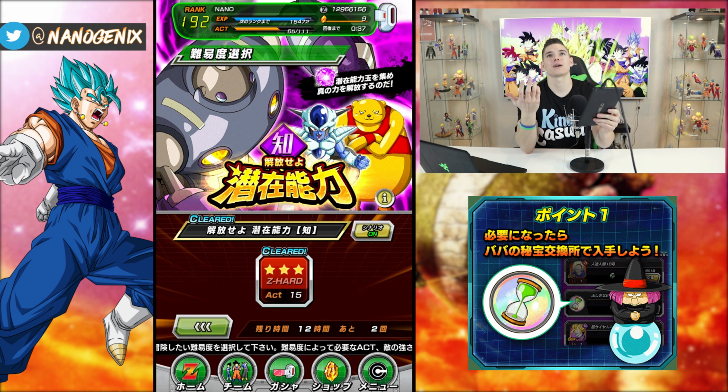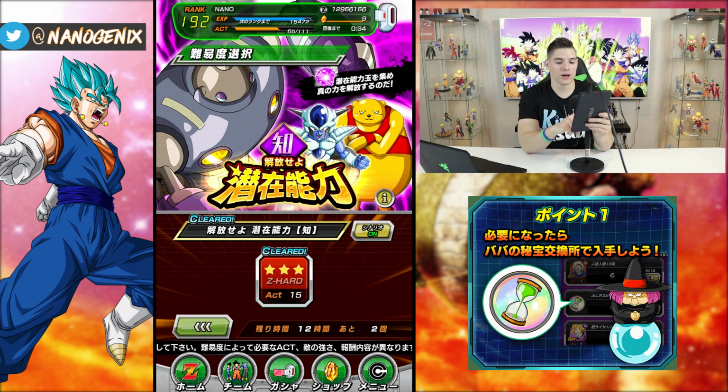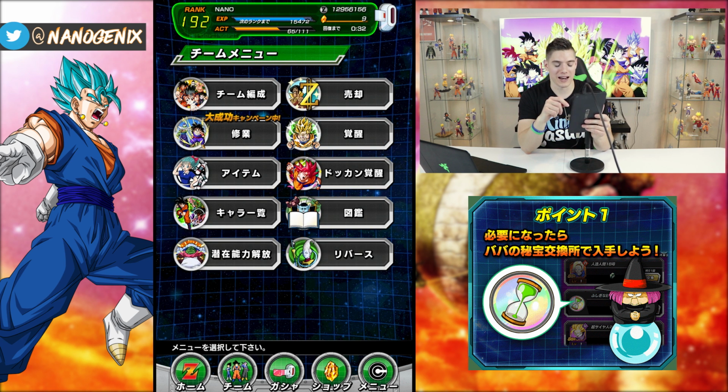Oh, it was Z-hard. What was I talking about? That was as hard as it gets. Okay, so we'll go ahead and hop over here to the ability system and run through it again. I don't know what I was just thinking.